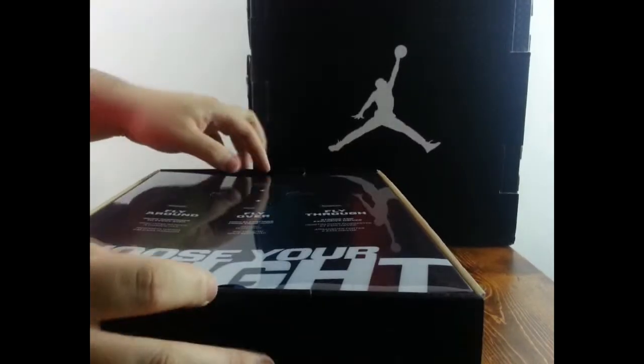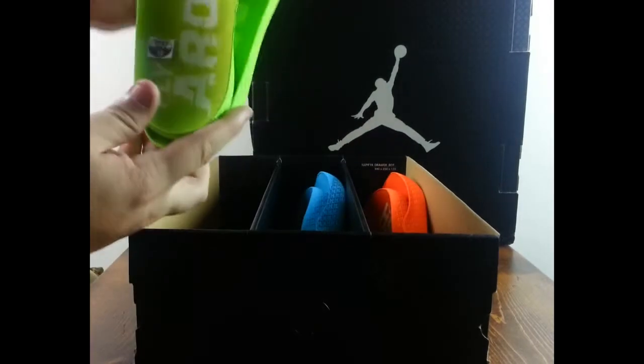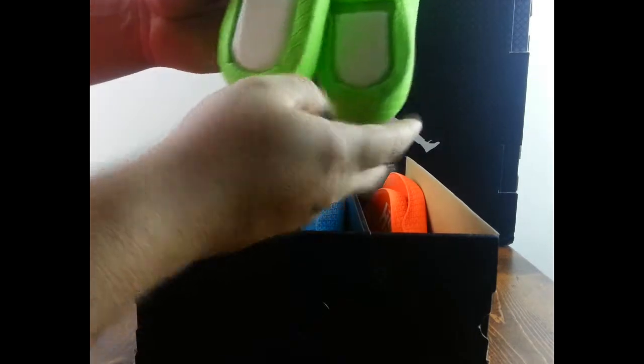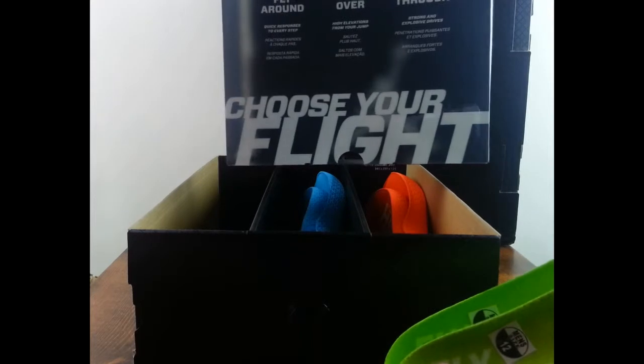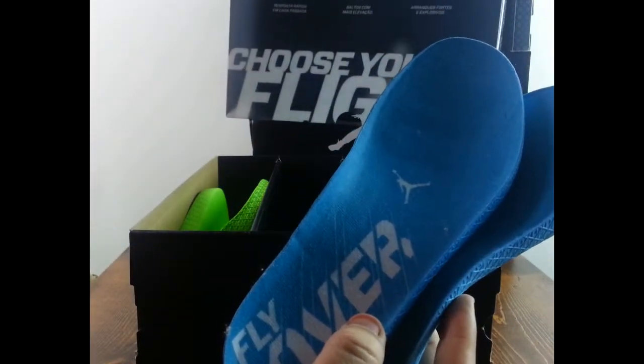And this is what I think is the coolest part of the Jordan packs, especially when it has all the insoles. So we got your fly around right here, and on the very bottom you have the Zoom Air portion right there. So really cool. And on the top here, it explains everything. Flying around is quick response to every step, so it makes you just a little bit quicker on that one. On the fly over is high elevations for your jump, so supposedly gives you a little more jump.